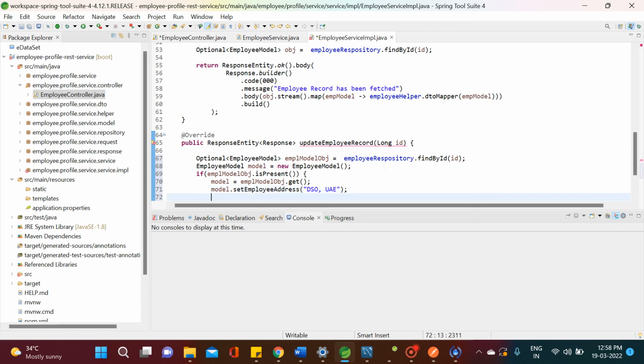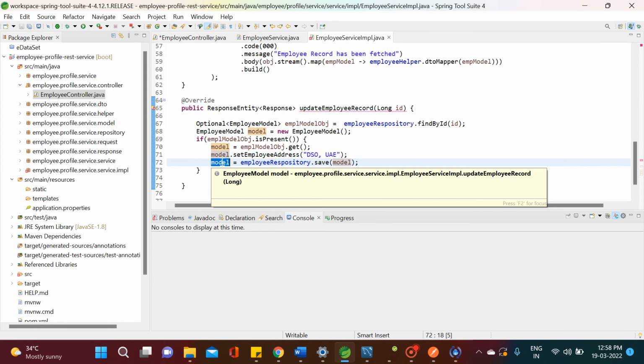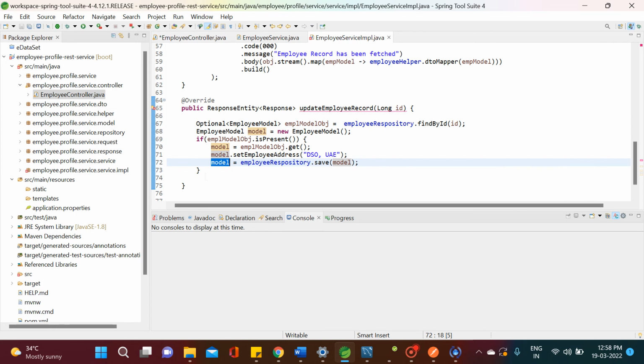Now save this value. To save, which means to update this value, we need to use save of model, and this will return a model object. Once saved, it will be returned and assigned to the model object, and this we have to return back to the controller.